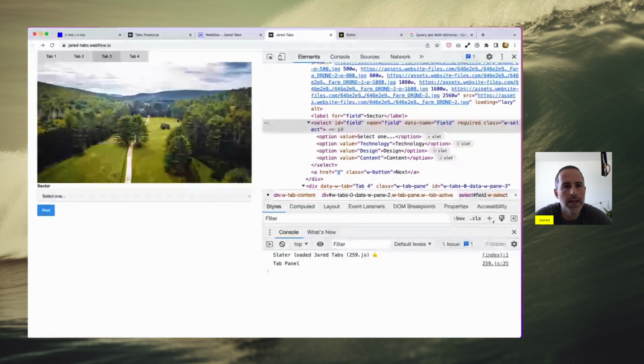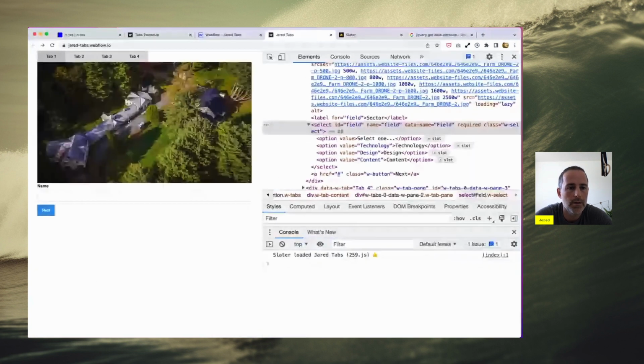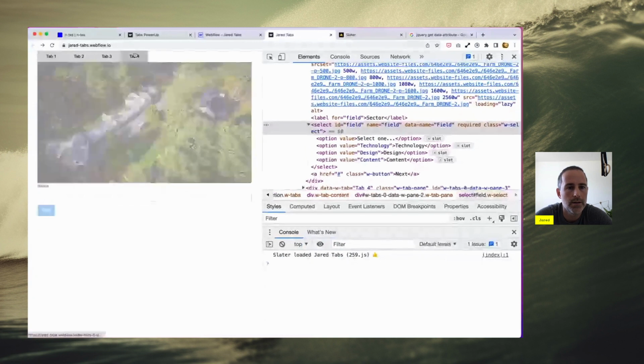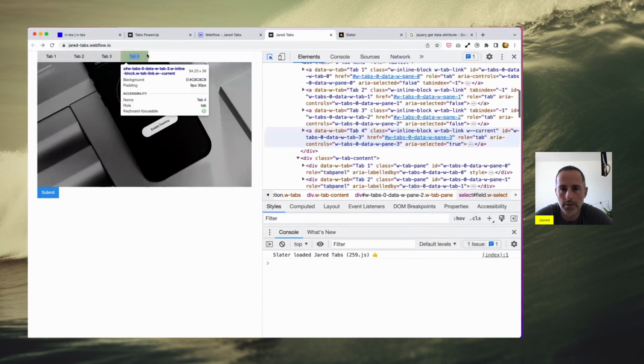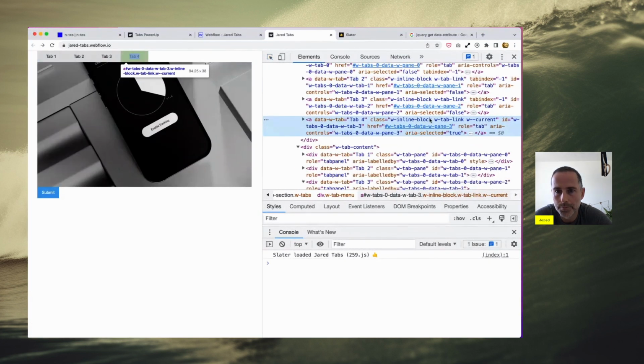Cool. So we have 10 more minutes. There's a couple of different things we could do. I think we should do the regex on the email. But we could actually run the validation when we click on tab 4. Let's do that real quick, since that should be pretty easy.